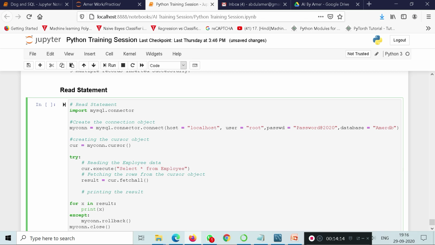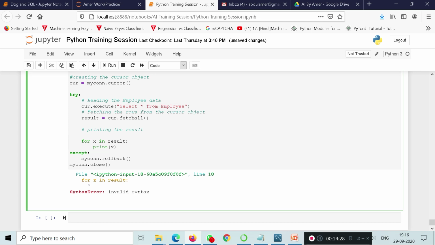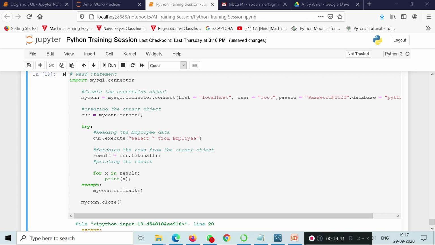The query has been changed in this code. See? Now let's execute it. So we have a syntax error. So why do we have a syntax error for I? So I have used it this way. Let's try the except. Right, this has to have tabbing. This has to be double tabbed, and this has to be single tabbed.